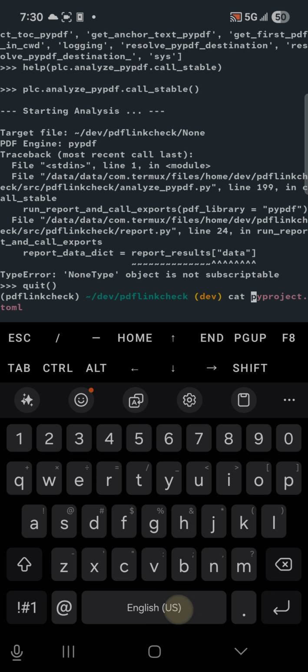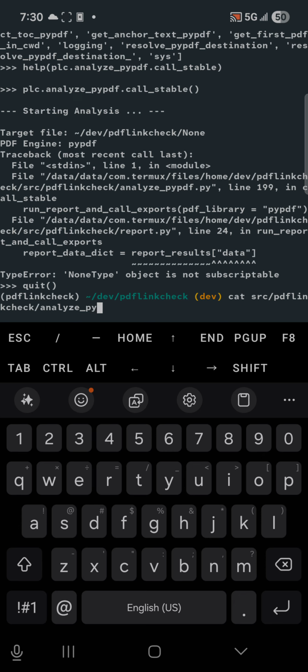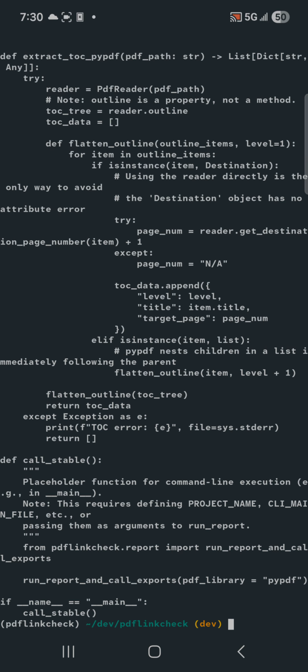Cat src analyze pdf.go. Okay, here we go.